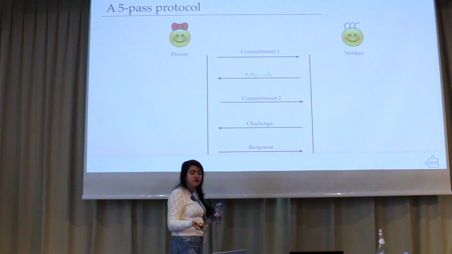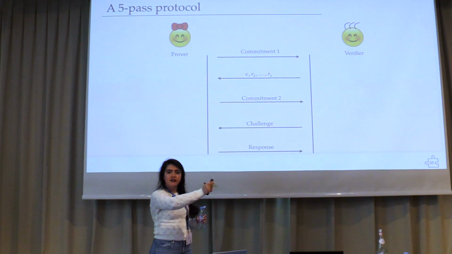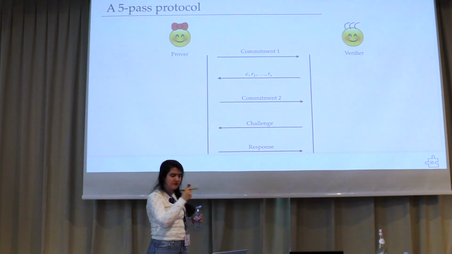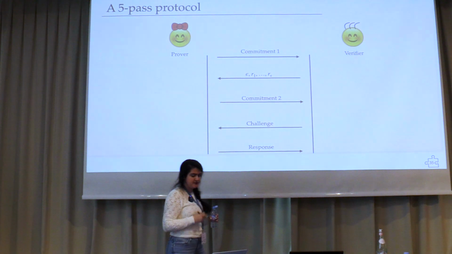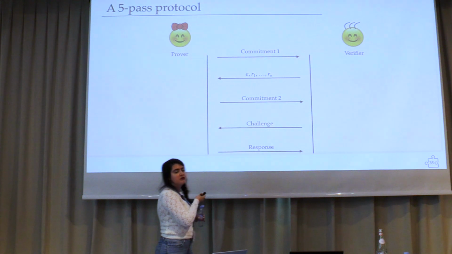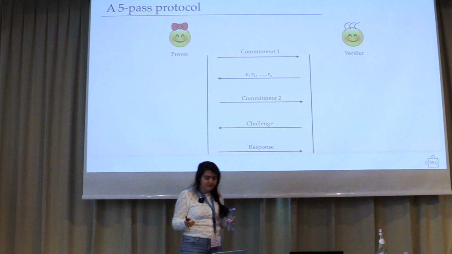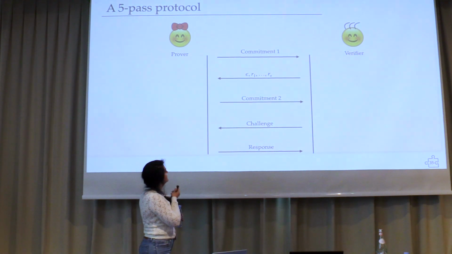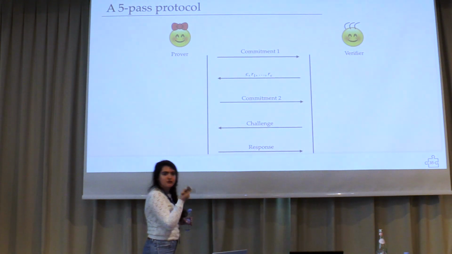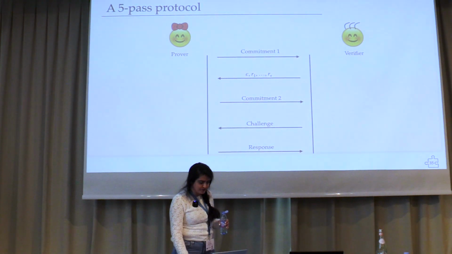And then it gives rise to a 5-pass protocol instead. Usually when you see MPC-in-the-Head, it's not going to be a 3-pass protocol. There are sigma protocols, 3-pass protocols, in other schemes, not in MPC-in-the-Head. So you need something else. It's a 5-pass, or now with VOLE-in-the-Head, if you see this keyword somewhere, that is even a 7-pass, because it's a different construction. So the protocol looks more like this. You commit to something, then the verifier sends some more randomness. You commit to something else that depends on this randomness, and then challenge and then response. But those are things, as I said, that we're not going to go into.